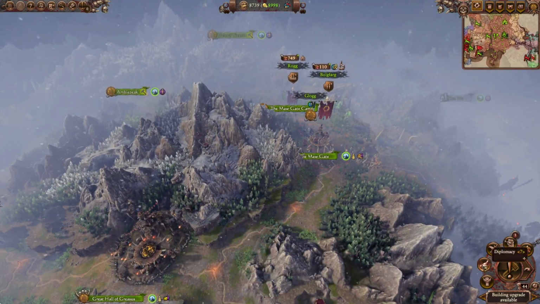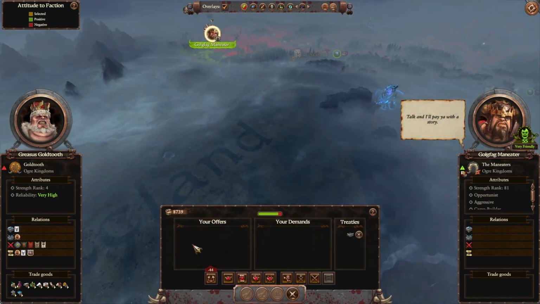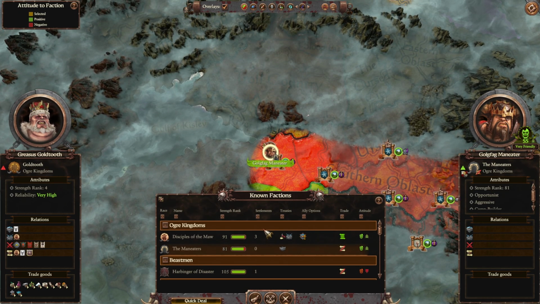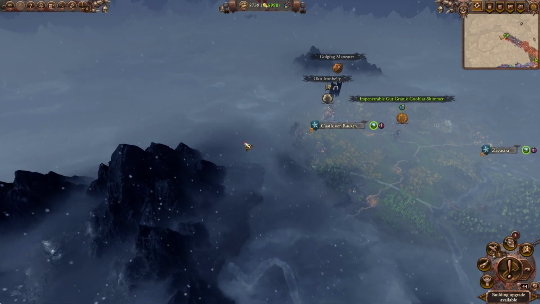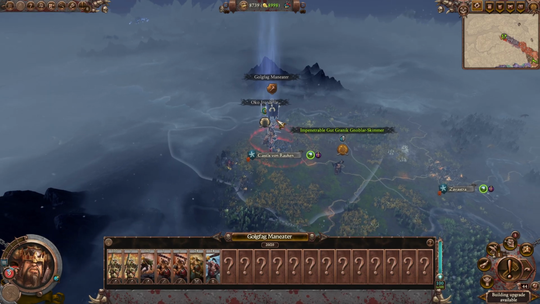You guys are catching up here. Who's likely to federate with us? Neither of them at the moment. Okay. Golgfag does not have any settlements. But he should still have his camp. So if his army gets wiped out, hopefully that means his faction does not get wiped out.